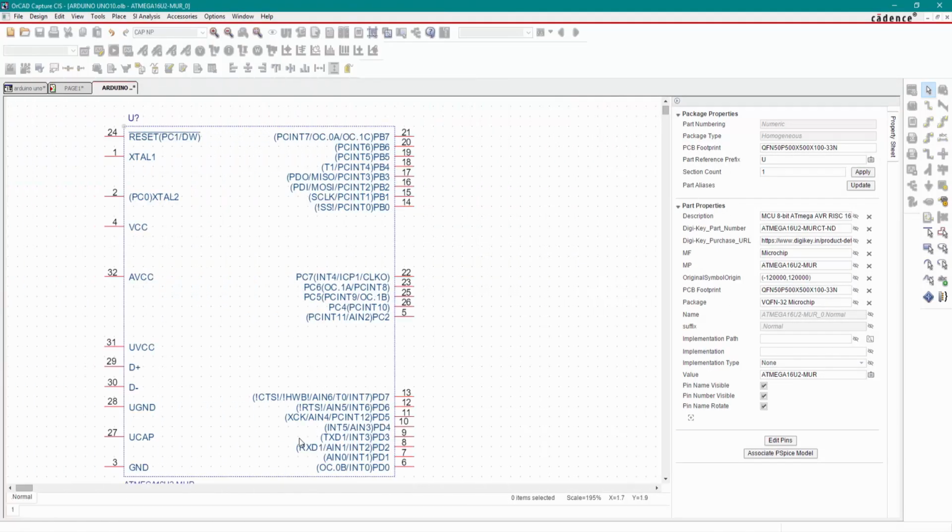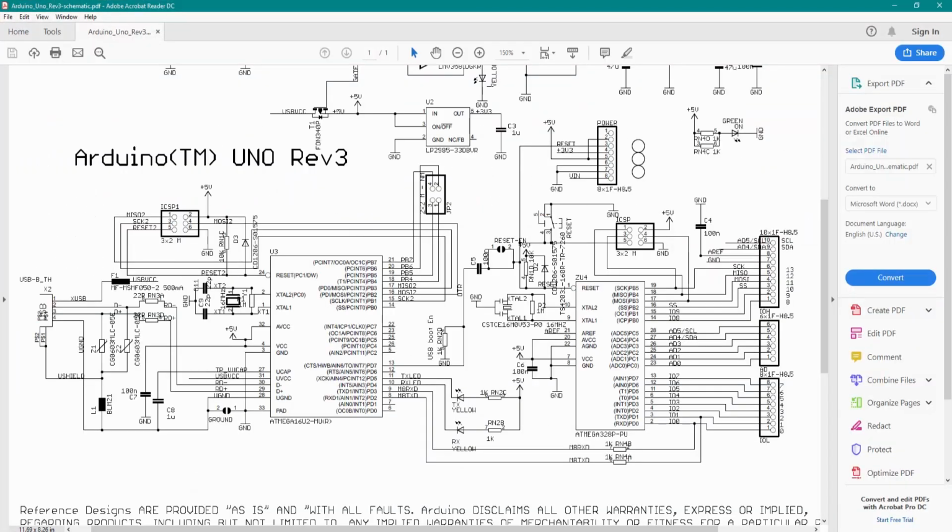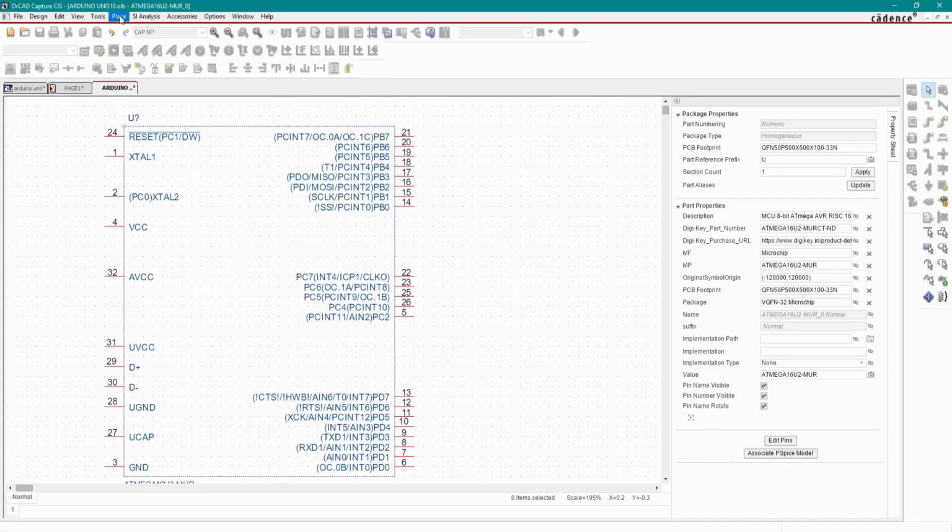Now I have rearranged all the pins according to our schematic, and now we will place the boundary. Just go to the place rectangle, and we will place a boundary across this component.